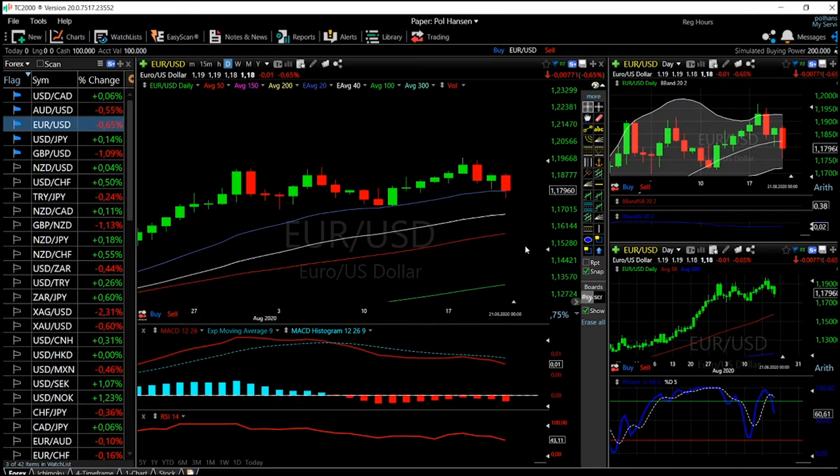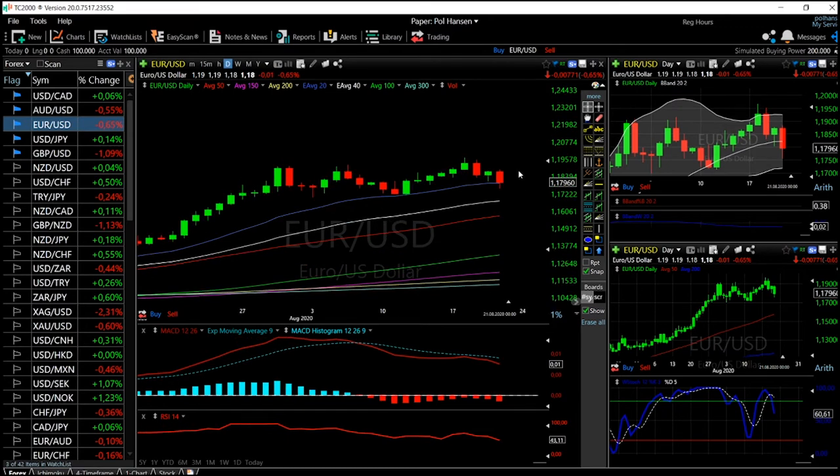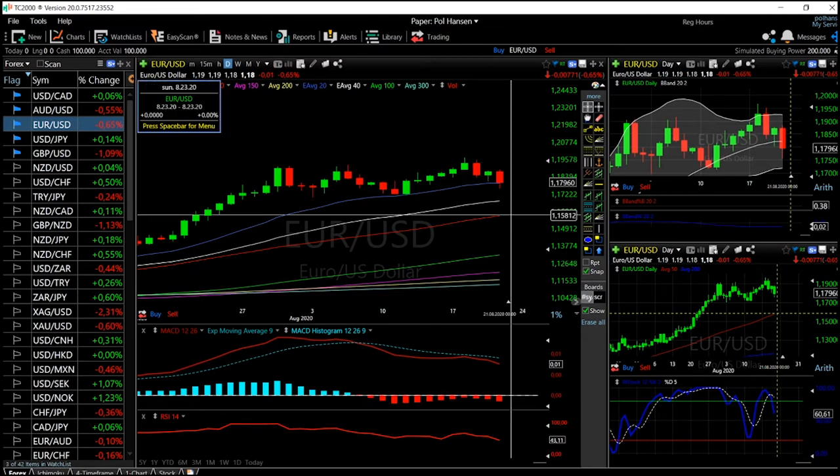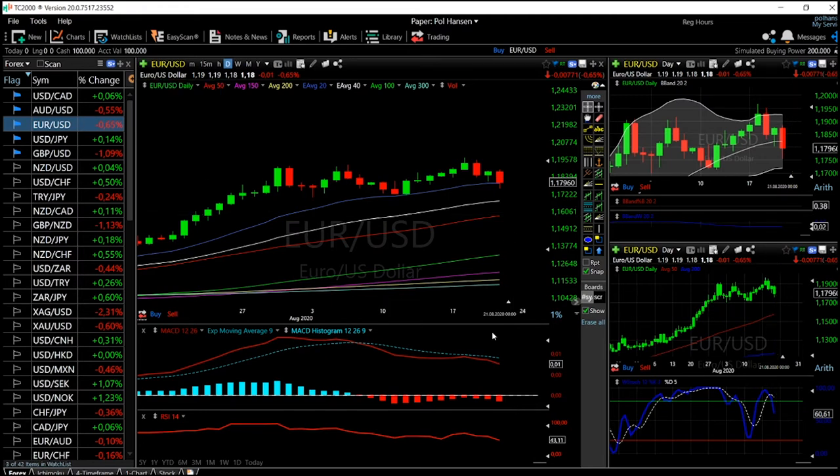negative, but similar to the Great British Pound, as long as the Fed is basically pumping cheap dollars into the market, I expect this market to go higher in the long run. We may go down to the 20 exponential moving average. If we break that, the 50 moving average is right underneath. So that is a good buying opportunity at 11.58. So the technical indicators are fairly negative at this point.